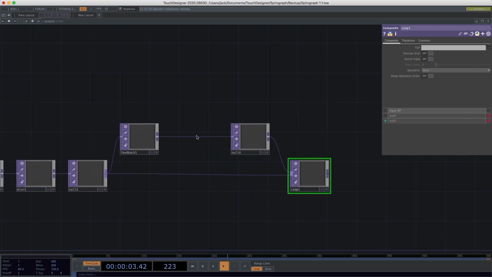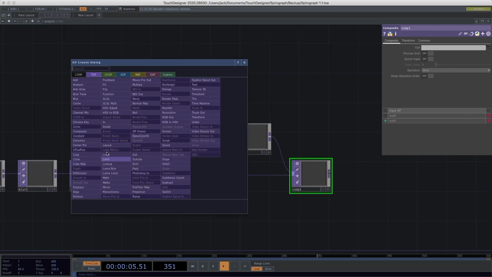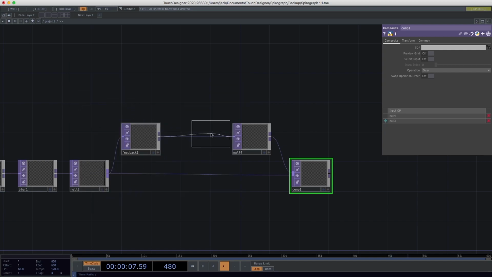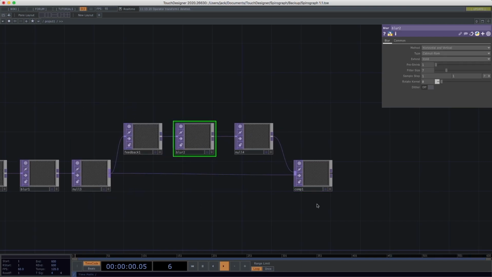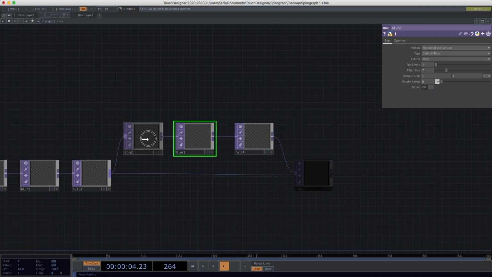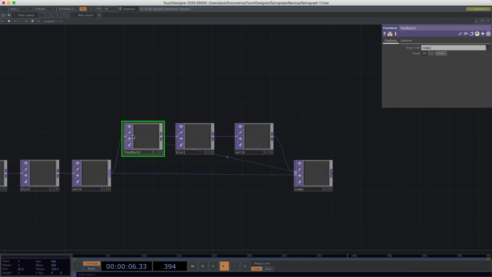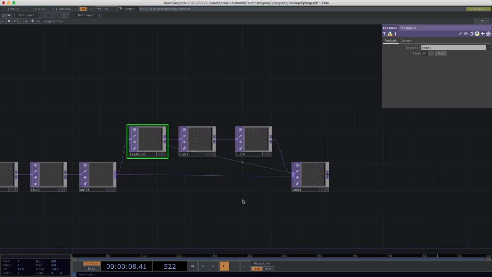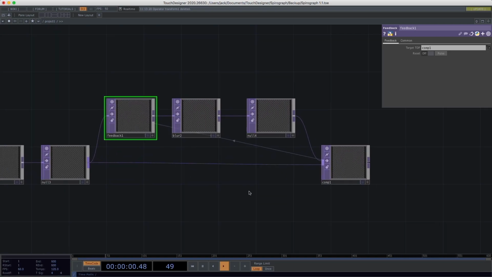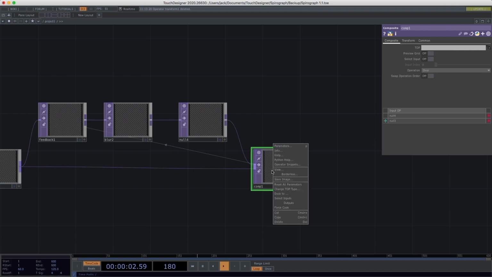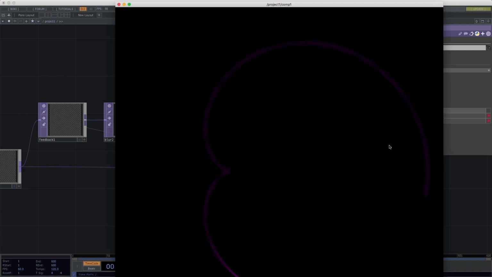And then I added the blur within that feedback loop. Make sure that you're then dragging your composite on top of your feedback top so that it starts the feedback loop working and has the target top reference correctly set. And then we can't really see it, but now it's actually drawing on screen.